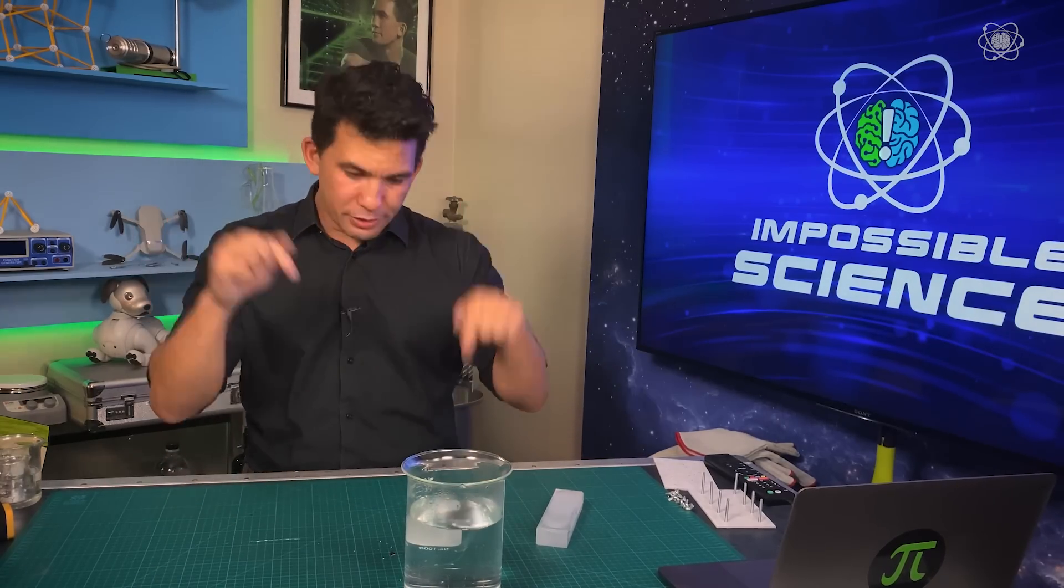Well, that's it for today. We actually made a melting bending spoon and we didn't do it with a trick. We did it through science. And if that looked like magic to you, then let me know. Put the word magic in the comments below. And if you enjoyed the episode, just click the like button and share the video with your friends. And until next time, stay curious because the right question changes everything.